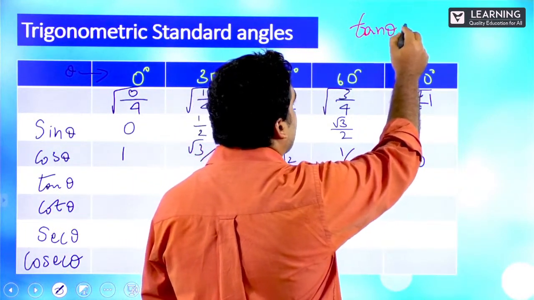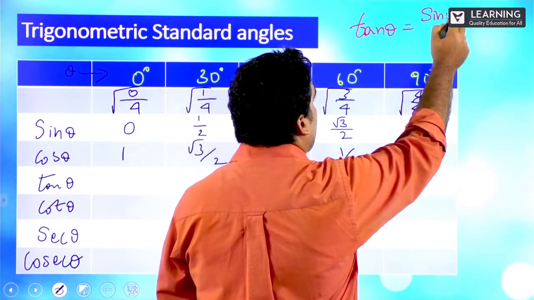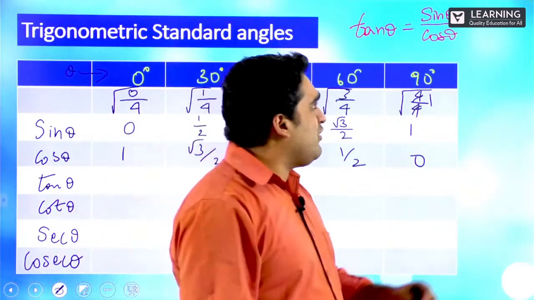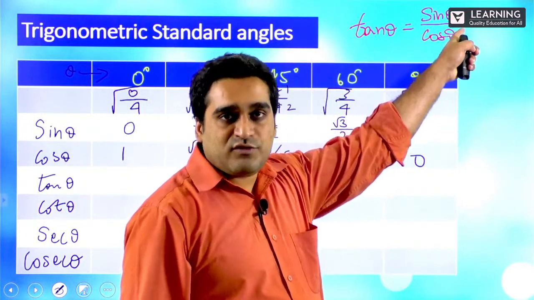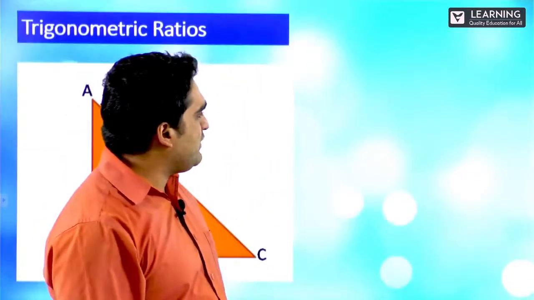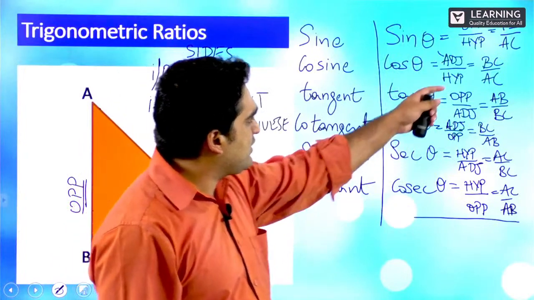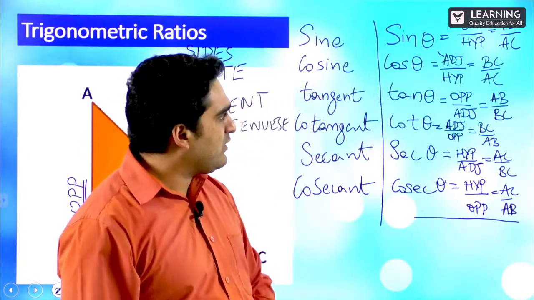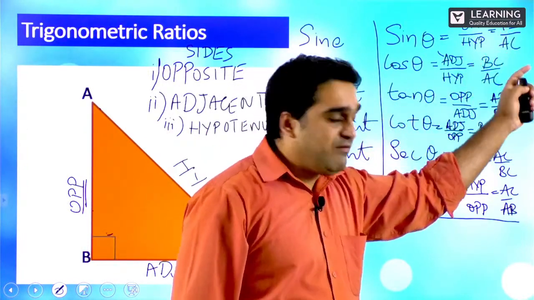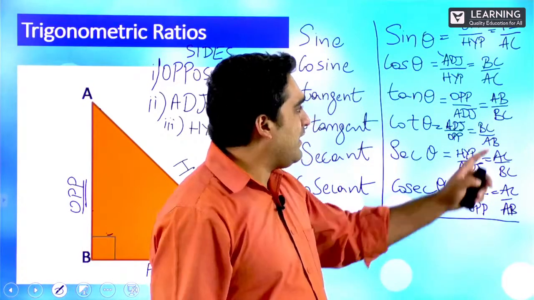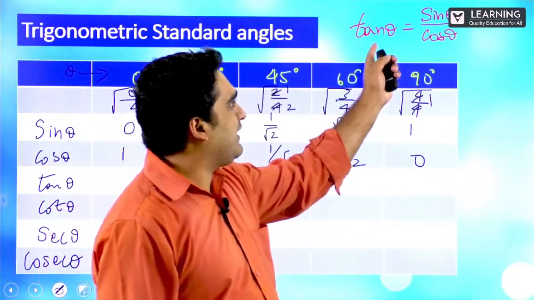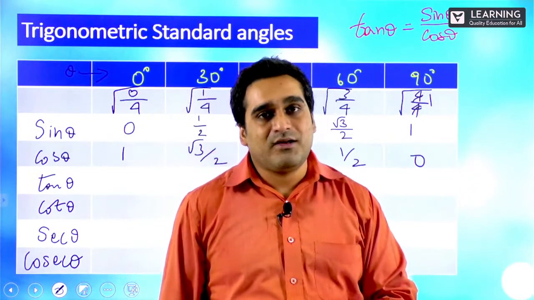Tan theta is equal to the ratio of sine theta by cos theta. You don't believe me? You can go ahead and write it down. You already have the ratio for sine theta and the ratio for cos theta. Where did we do this? In the previous section, you have the ratios for sine theta and cos theta. Divide one by the other, that is AB by AC divided by BC by AC, you will get AB by BC, which is tan theta. This is how you can prove that tan theta equals sine theta by cos theta.